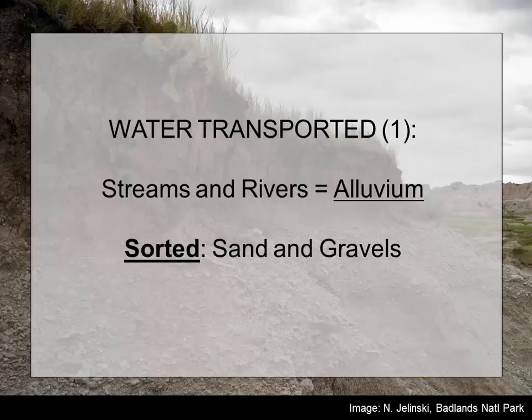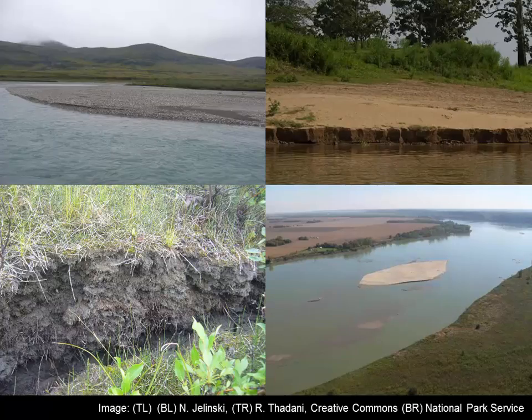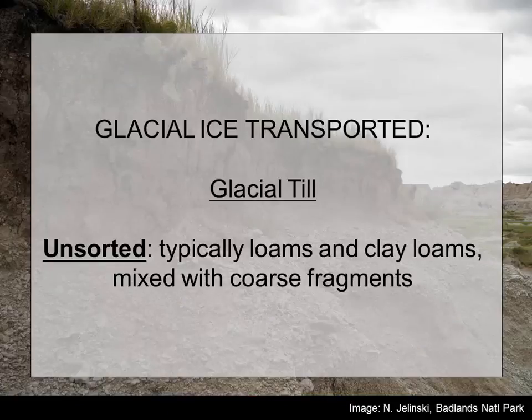Water-transported parent materials: alluvium is the first one. This is one we're all very familiar with. Along most river floodplains we see sands, maybe some gravels depending on water velocity, and that's alluvium. Alluvium tends to be laid down in stratified layers. For example, a gravel bar from the No Attack River Valley in Alaska where it's a fairly fast-moving river, getting gravel with some sands being carried away. In other cases with lower water velocities, you might get a lot of sand as the alluvial material — stratified, year after year flooding bringing material in.